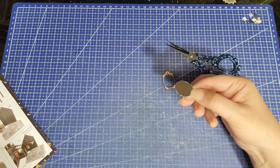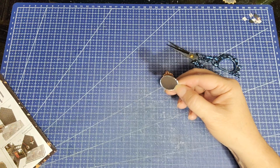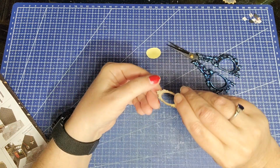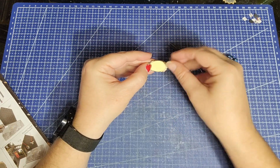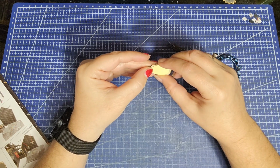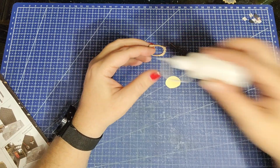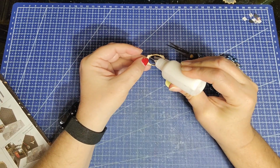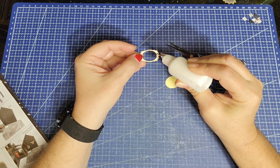And then, so see, we have like a reflective mirror material, and then, whoops, dropsies today. I just want to make sure that we're not past our edges. Yep, we're good. So I use Aleene's original tacky glue, just in a squeeze bottle. I'm going to put it just around, right around the circle there.